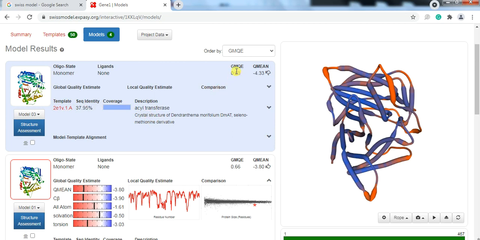While here you can see the GMQE, global model quality estimation, is also good, but here you can see that the QMEAN is over -4, which is not good, and here you can see that the thumb is down. It means that this is not an accurate model, or the accuracy of our sequence and the model made using this template is not accurate, so we will not consider this model.